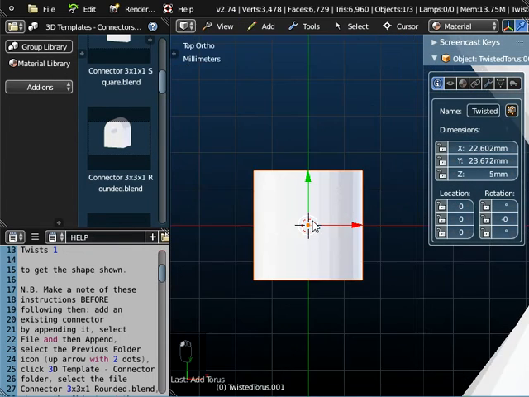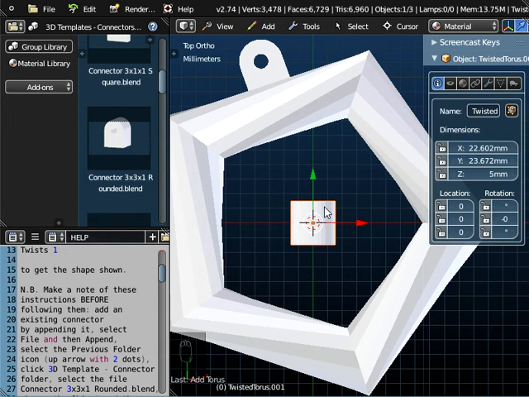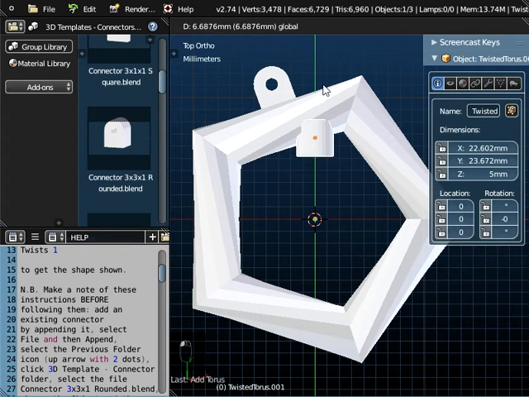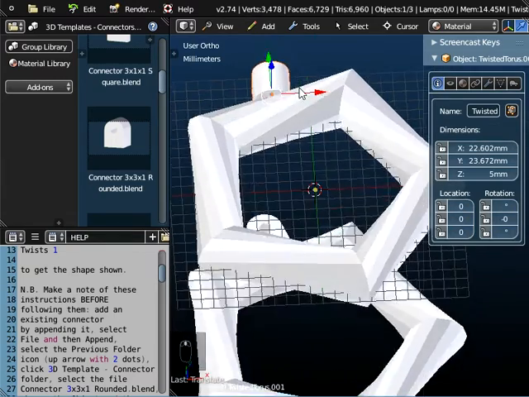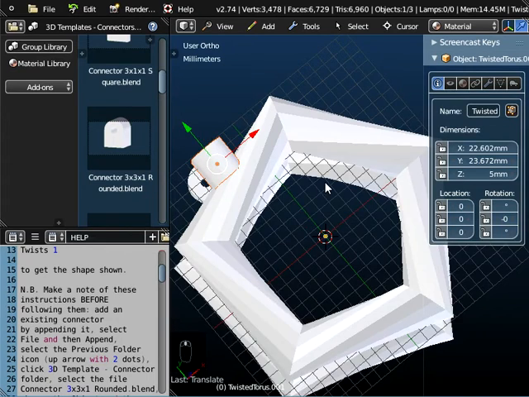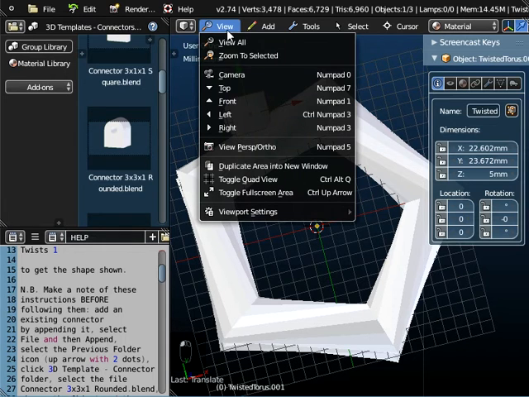And sorry, I need to view it from the top again. So you can see we're looking on it now in a very sort of square way. Now in the previous one, the object was placed here. So I need to reposition this one. So I'm just going to drag it up there. Drag it to the left. Now what I need to do is rotate this object around. The hole is there. So I need to rotate it about the x-axis. So if I go to view it from the top again.